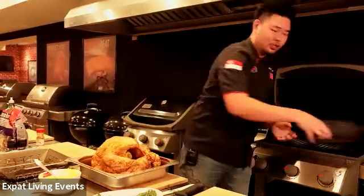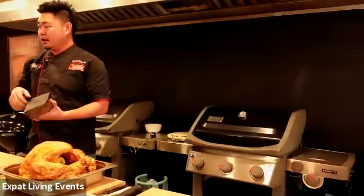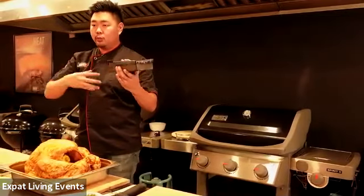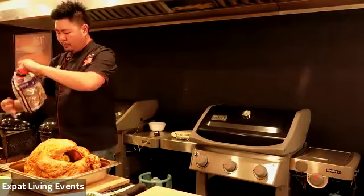I have a smoker box over here, which allows me to put wood chips into the grill. A smoker box looks something like that. There are holes top and bottom for enough oxygen to enter the box, which allows the wood to combust. So what I'm going to do is fill it up with wood chips.